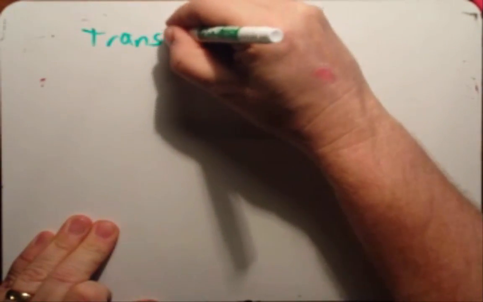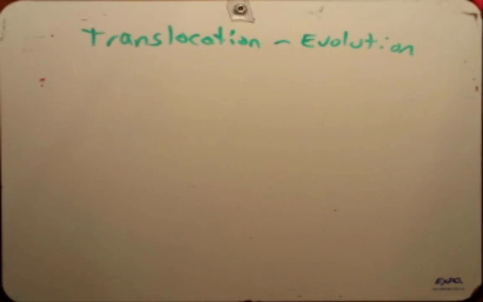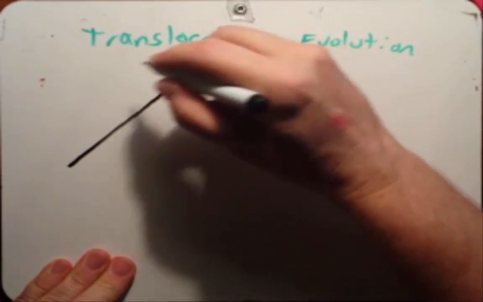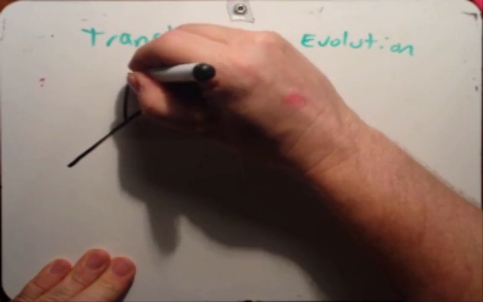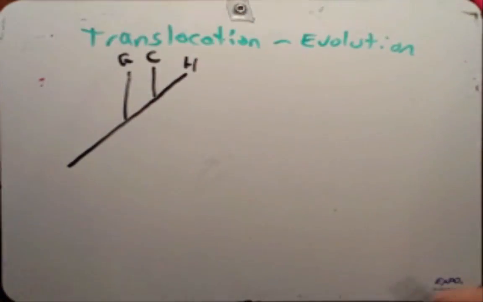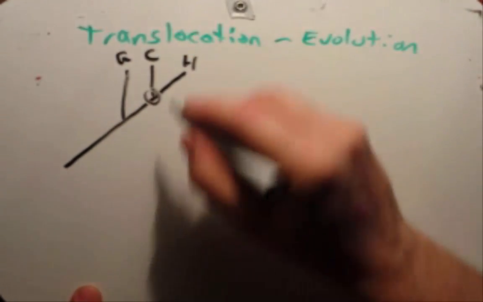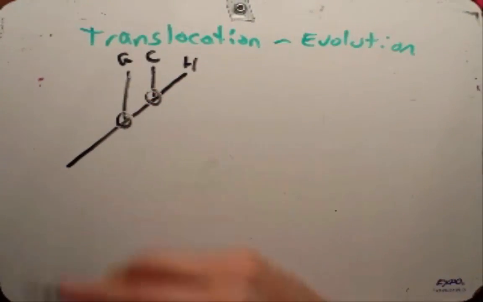Alright, the one last thing I want to talk about with translocations is just a brief discussion of the evidence of them occurring throughout evolution. As we drew on a previous slide, we know that humans are here, and then we have chimpanzees here, gorillas here, and other primates. And we know that, for instance, humans and chimpanzees shared a common ancestor here, humans, chimpanzees, gorillas shared a common ancestor here, and down the line.